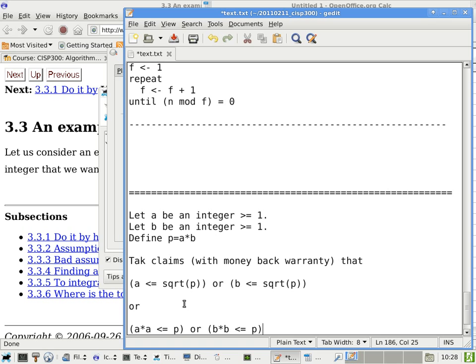Okay. Does it make sense? But let's try out a few numbers, right? 3 and 4. Okay, a is 3, b is 4. The end result is 12. Well, I know you guys know for sure that 3 is less than or equal to the square root of 12, because 3 squared is 9, and 9 is already less than 12. Does it make sense? So you can basically pick any integer a that is greater than or equal to 1, pick any b that is greater than or equal to 1, and you will see that every number that you pick, this works out.